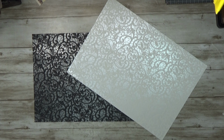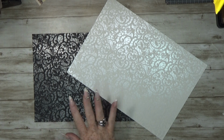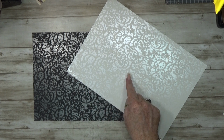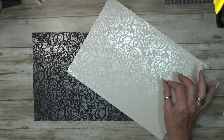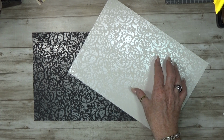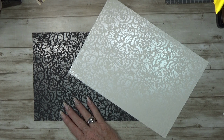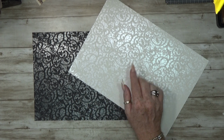Yes, it's finally the day that this is on my Etsy shop, and I finally found this material. For now I only have this in white and black, and I have to say the white, I got the final last ones. They are not gonna reproduce this one, so what I have is the last stash they had. Okay, so the black one I still can reorder, but I do have a lot of stash right now. So yeah, in black and white, we notice this is the very last one.